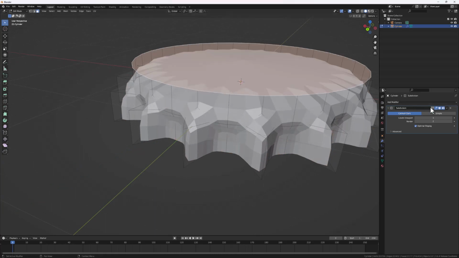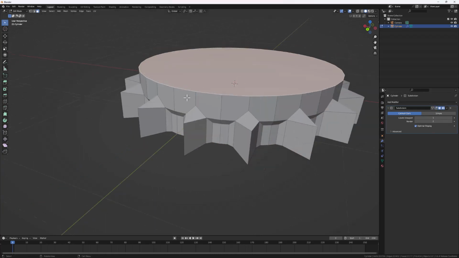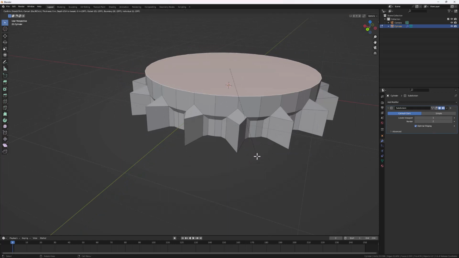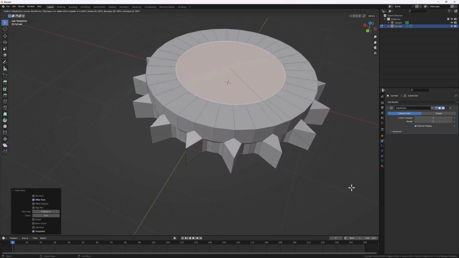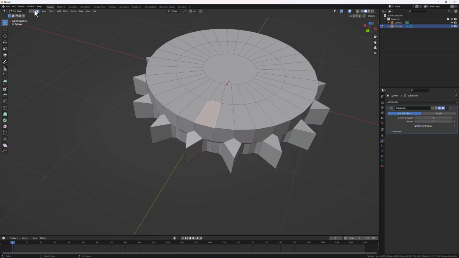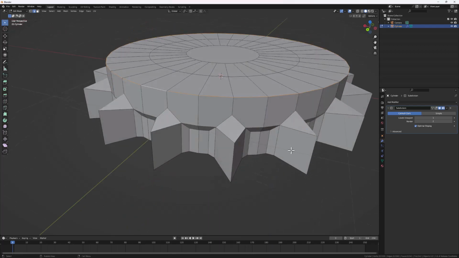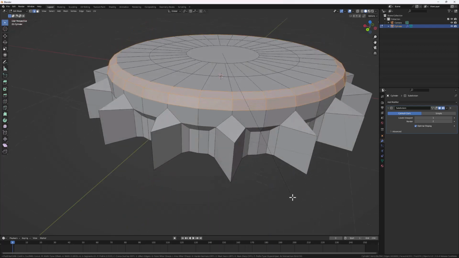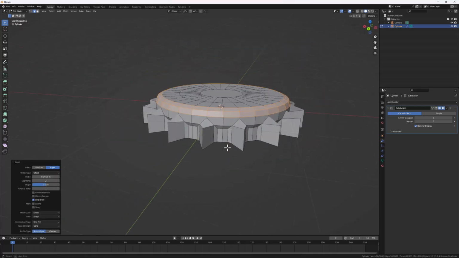Let's hide our subdivision for a second, and then we can do I to insert to right about here. Let's do I again, and then add in another insertion to somewhere here. And then now let me just go to my edge select, hold Alt, and then click to select this entire edge, and then let's add in a bevel. So we do Control plus B to add in a bevel like this, right?